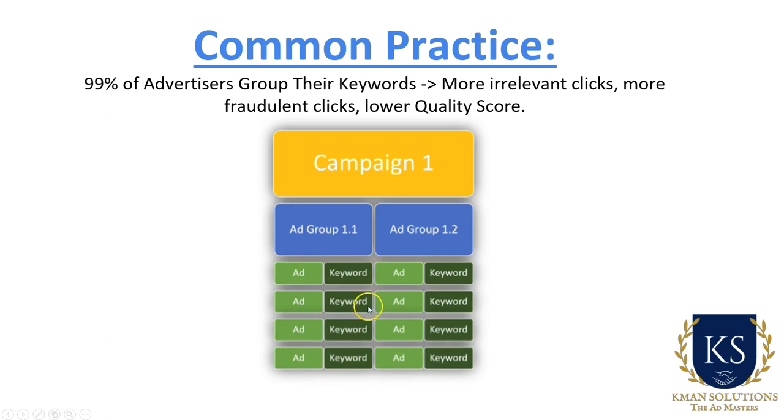So no matter which one of these keywords, whether it's best dental implant, affordable dental implants now, the same ad would appear in 9 out of 10 campaigns that are set up by traditional advertisers. Then over here we could have an Invisalign group with a whole bundle of keywords. That's going to lead to much more irrelevant clicks, much more watered down results, and a lower quality score.